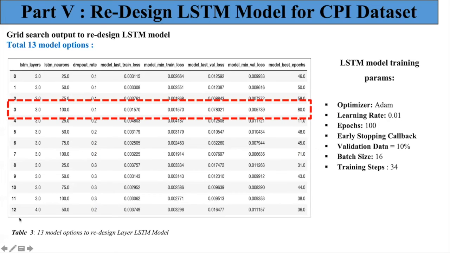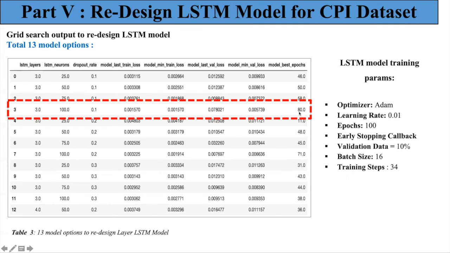As you can see, I have 13 outputs, and I have the number of layers here, 3 and the one with 4, number of neurons, dropout rate, and the training loss and the validation loss, the minimum values. As you can see, this highlighted record has the minimum validation loss of 0.005 and also the minimum training loss with this entire method. And as I use 10% of validation data set, I can confidently say that with this combination of 100 neurons and 10% dropout rate, potentially this model is not going to overfit.